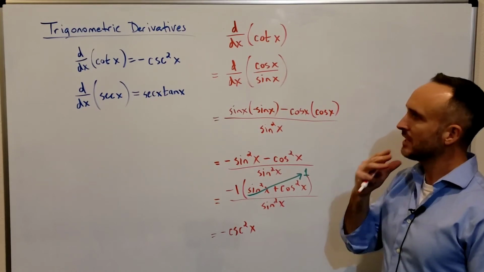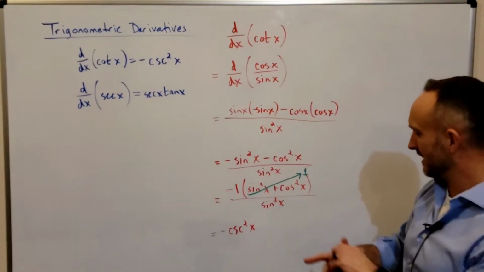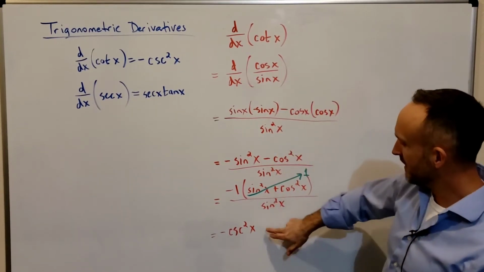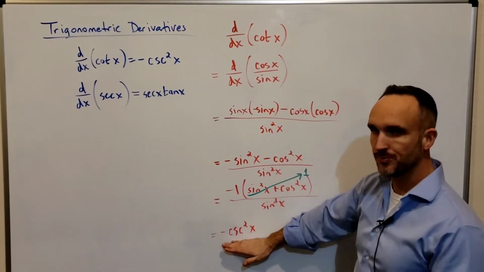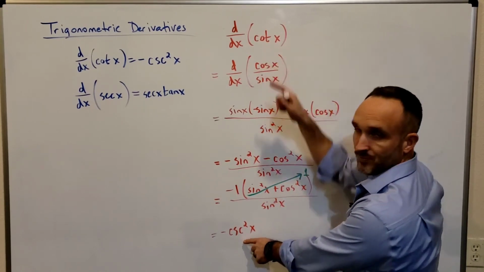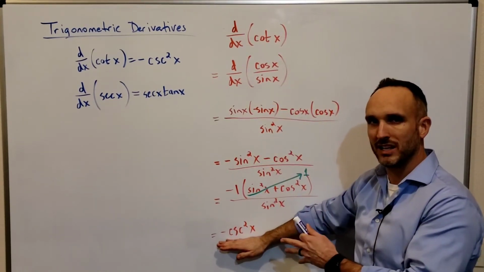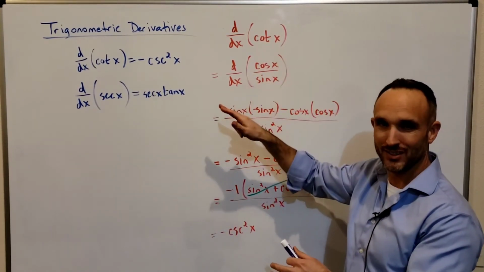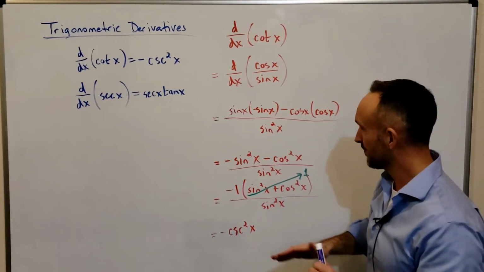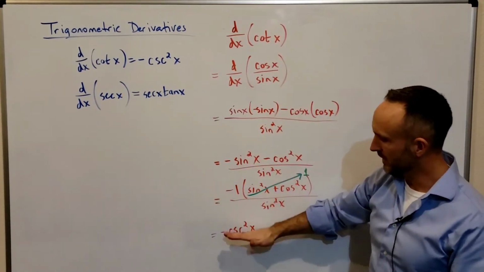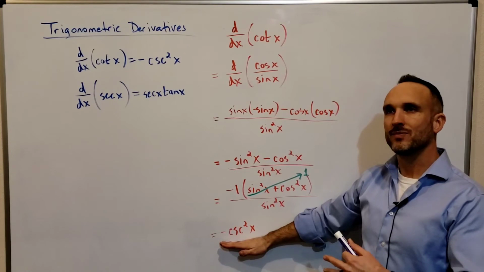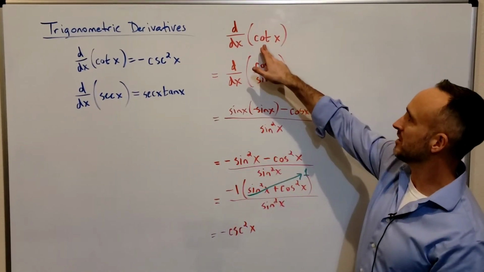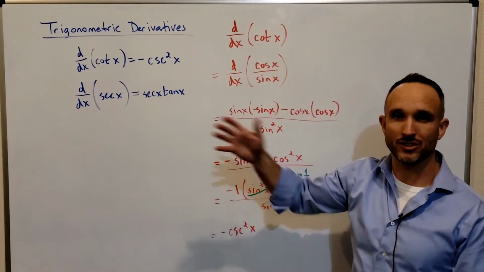All right? Now, something else to help you relate things, I want to give you as much as you can here to relate all of this, is remember that this formula tells you the derivative of cotangent. So this formula tells you how to calculate the tangent line slopes to the cotangent curve. Now, let me say that one more time. When you find a derivative, the formula that you get tells you how to calculate the tangent line slopes to this curve, which in this case is the cotangent curve.